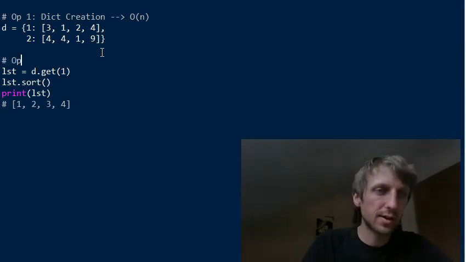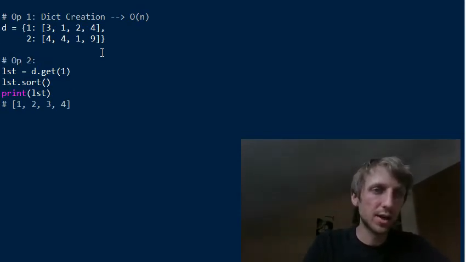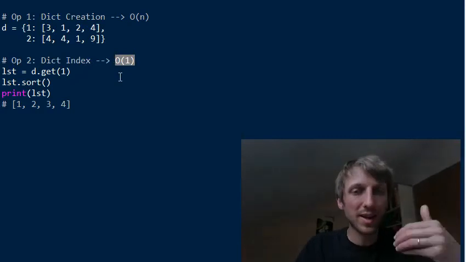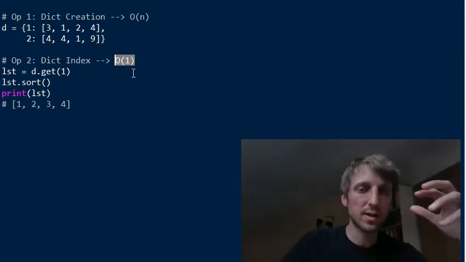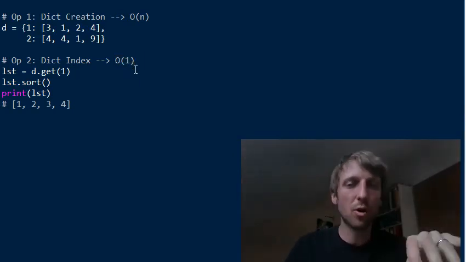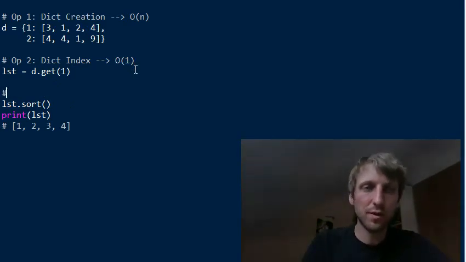Then you check the second operation: dictionary indexing. We know this has constant runtime complexity, so no matter how large the dictionary is, it takes only a constant number of operations. Even for dictionaries with 1 million elements, we simply need one operation.